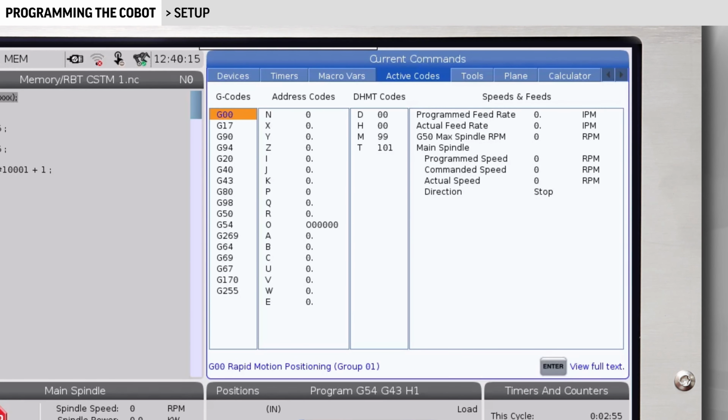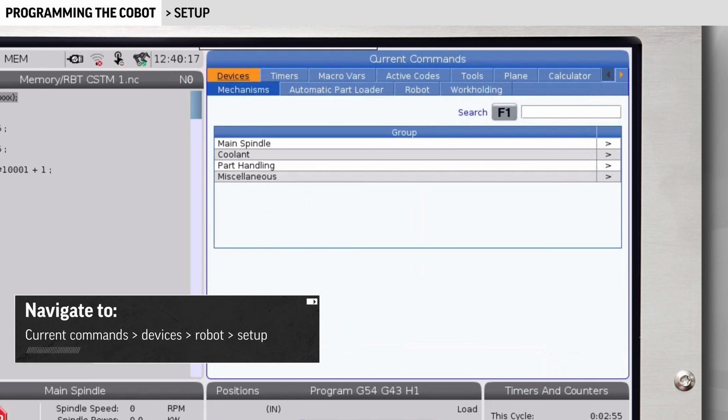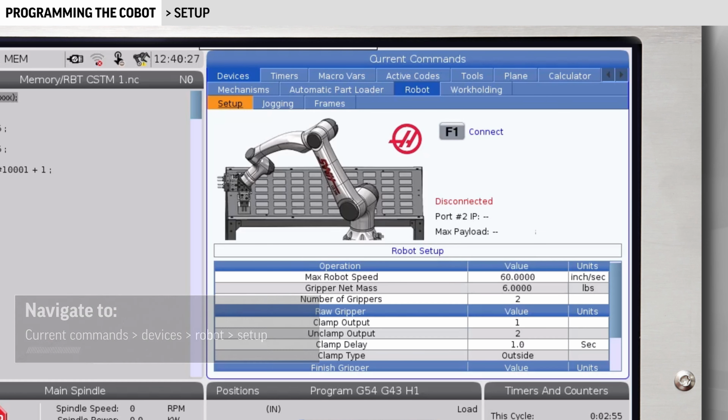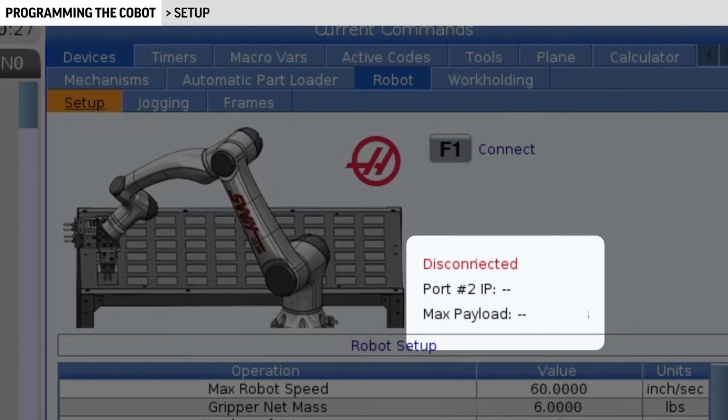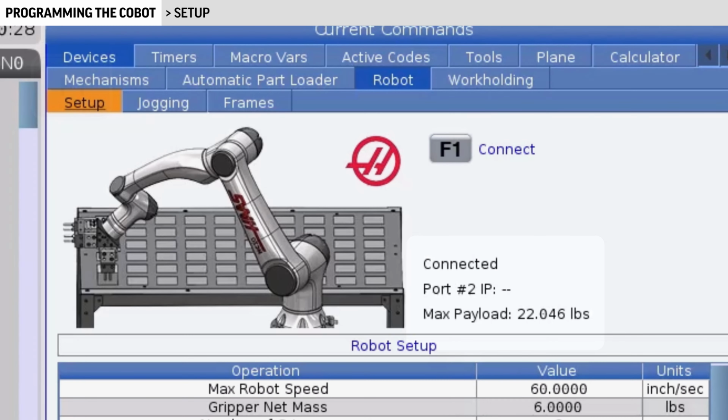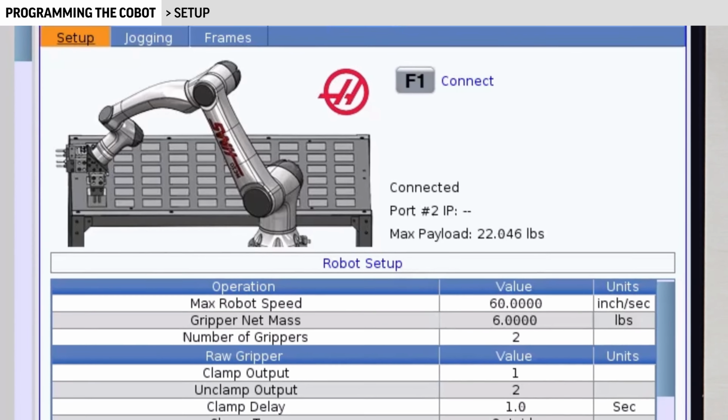To start, I'll navigate to Current Commands, Devices, Robot, and Setup. Verify that the control is connected to the Cobot. If it's not, press E-stop and press F1 to connect. Once it's connected, release E-stop and clear the alarms. Now, I'll fill out this table.